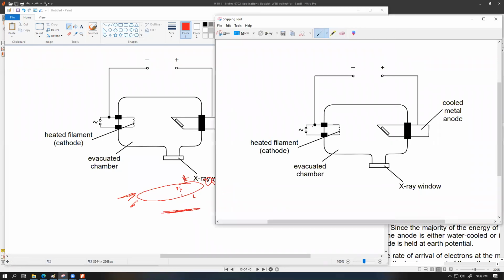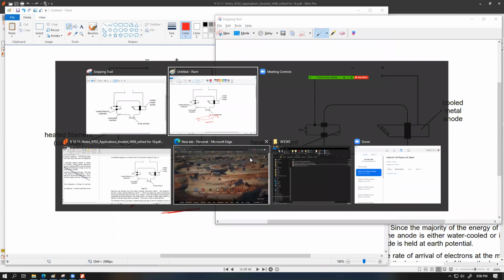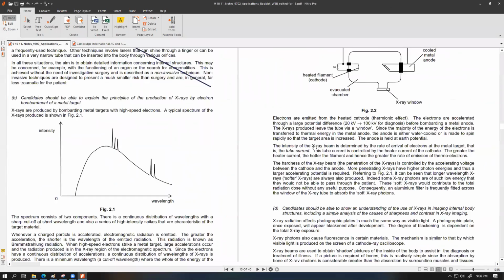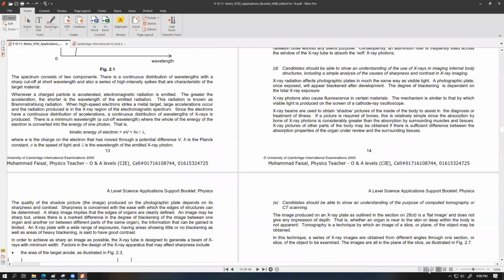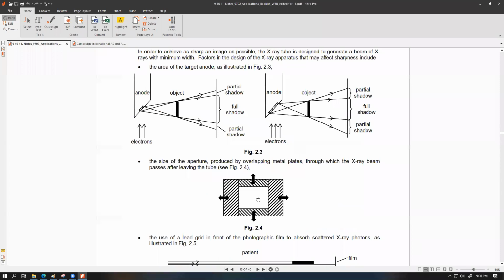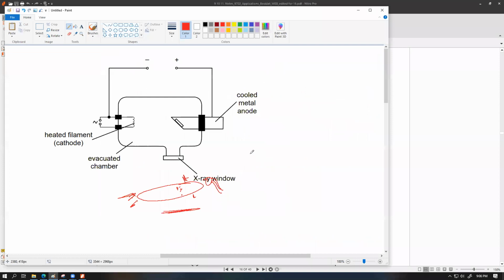So, in this case, we are trying to place this mechanism. Which mechanism? Actually, let me get this in view. We're trying to place these overlapping metal plates to limit the target area. Which means this has to be placed in the path of the electrons, so those structures that you just saw are going to be placed somewhere over here.